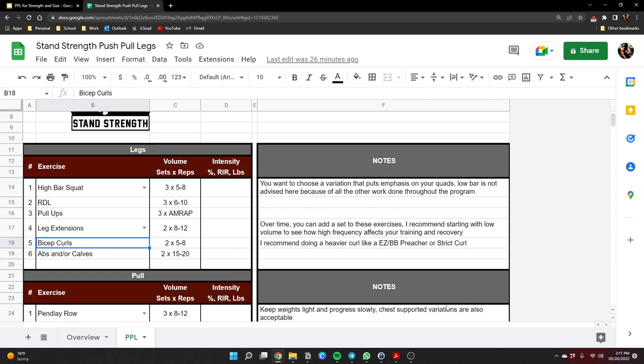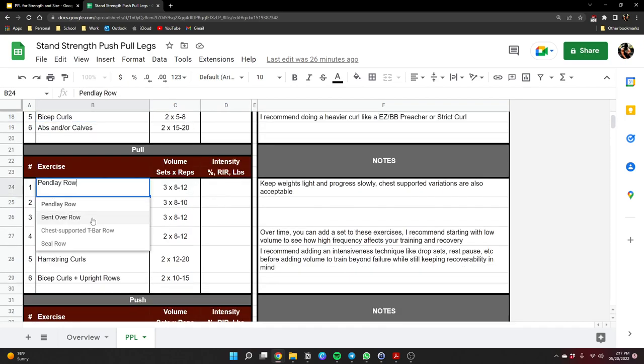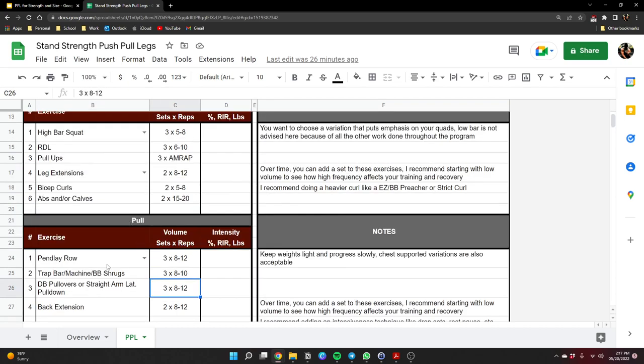That's your leg day. Then coming off of that, we have your pull day. I recommend something like a Pendlay row, bent over row, chest supported T-bar row. Seal rows are another great exercise, followed by some trap bar, machine, or barbell shrugs. For these ones, I actually recommend going strict with this.